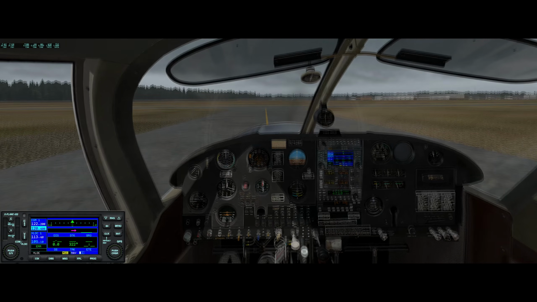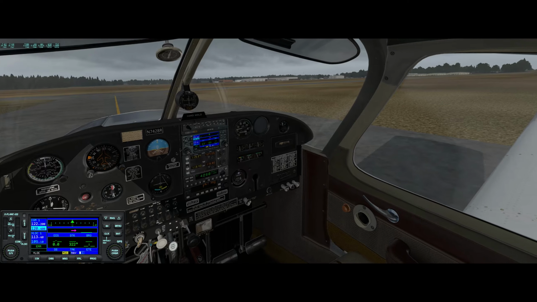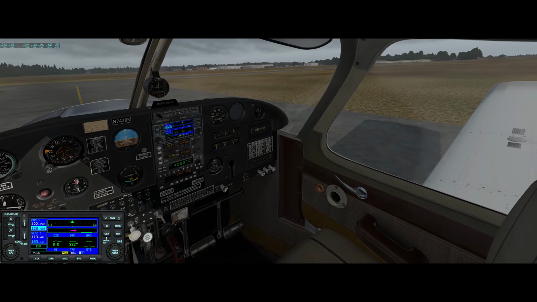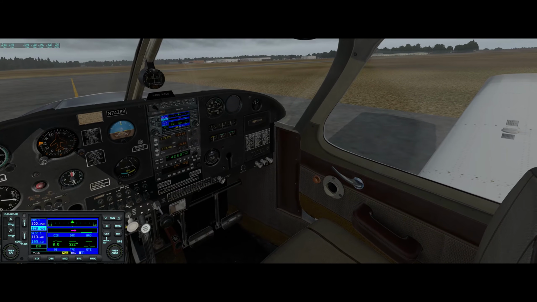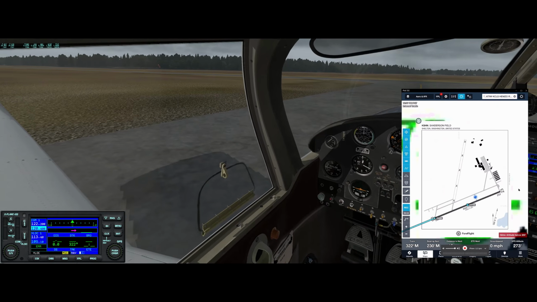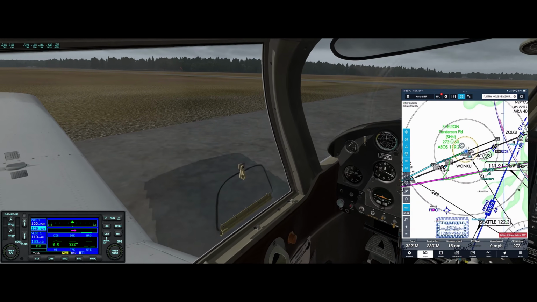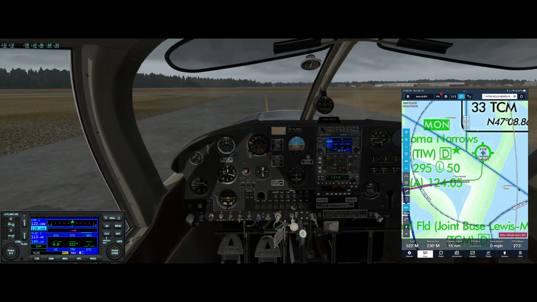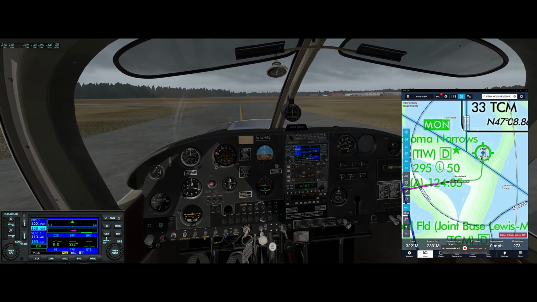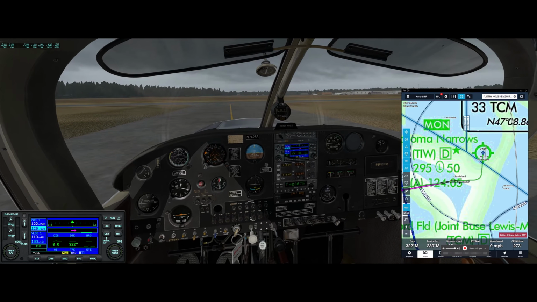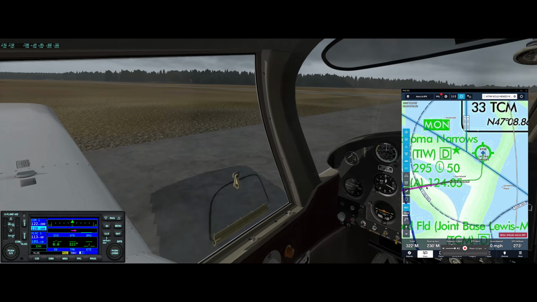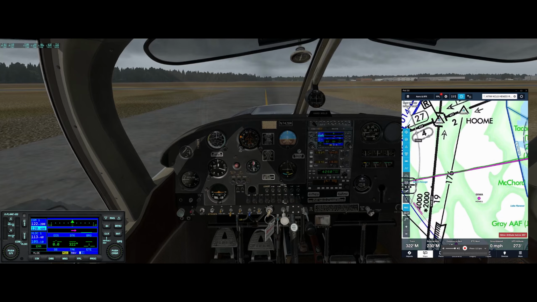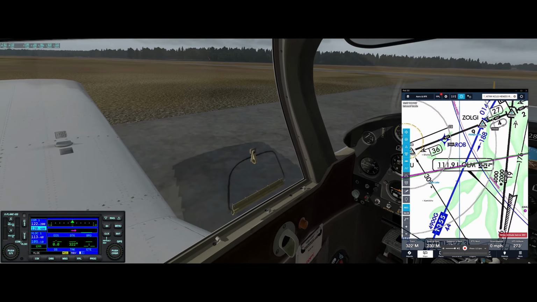All right, let's bring up ForeFlight and take a look at what happened here. The only thing that I would like to have done a little sooner, let's look at our full flight path. Okay, there's us. We departed Tacoma Narrows right here. That's the Narrows 1 departure. It cleared us direct ULIS. That's what we did right here. So that's the flight path direct to ULIS.